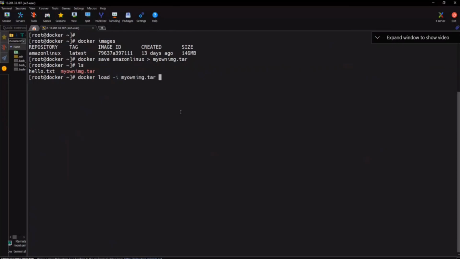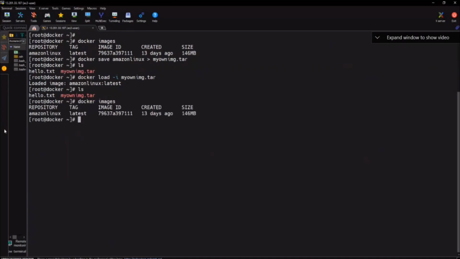My own tar. So Malika, how to share tar from one person to another person? FTP is there, SCP is there, WinSCP is there, Linux commands. So guys, do you see this here? Now what's the command to create the image from tar? Docker load. If you see docker images again, the latest image is here itself. This image is the same, right?